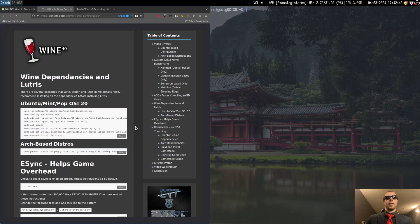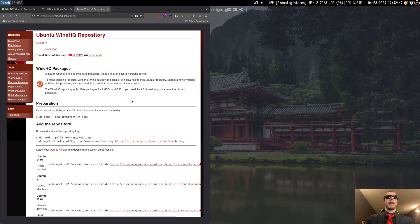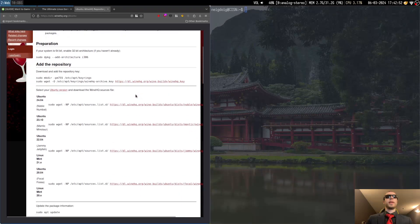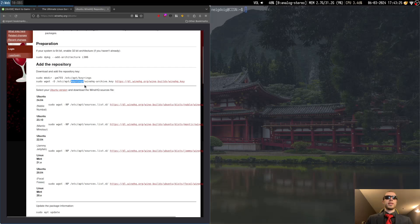When we get to the Wine section, we will go ahead and go to the Ubuntu repository for Wine. These are the Wine packages, though they are several versions behind. You could go ahead and add the repository — just grab these commands one by one, Ctrl-C, go into your terminal of choice. In a fresh install, you'll probably end up using the GNOME terminal; in my case I'm using Alacritty. Then get the Wine key inside of the key rings — you're making /etc/apt/keyrings — a specific keyring repository inside of apt.